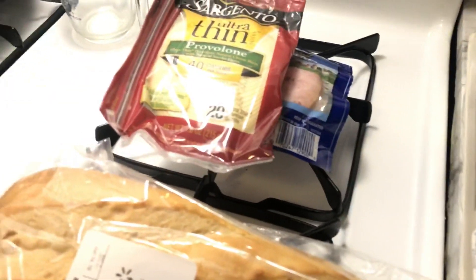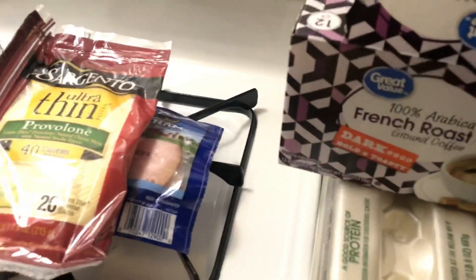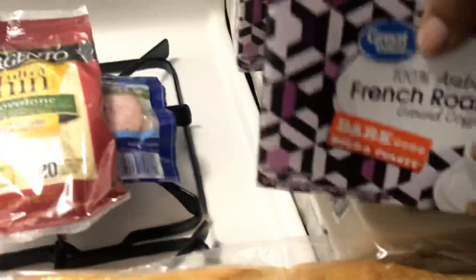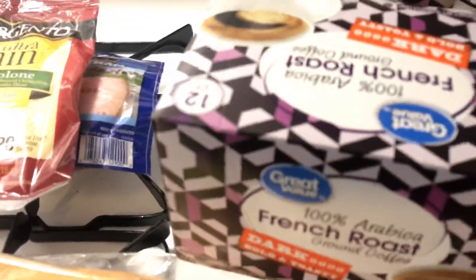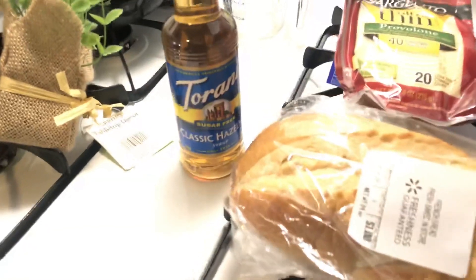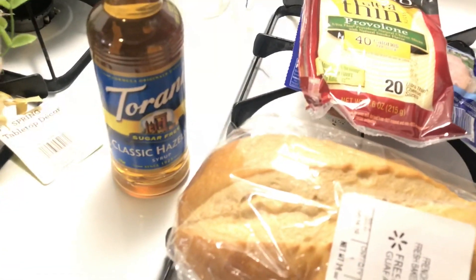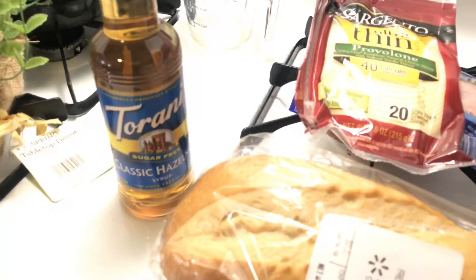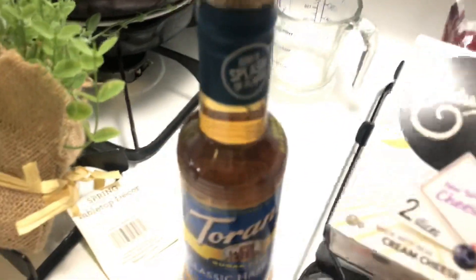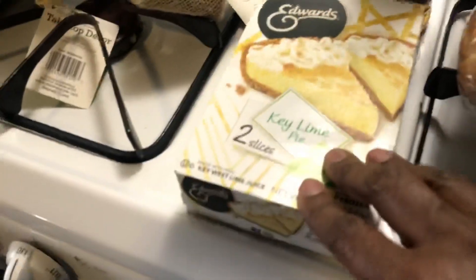I got a loaf of bread to make sandwiches and got it for 60 cents. I picked up two boxes of coffee because they were on rollback — it's french roast dark, Walmart brand. Something in me just made me want to get hazelnut syrup because hazelnut was the first coffee I started drinking before I was a coffee person — I couldn't drink black coffee. I also got a cheesecake — they came two in a box — so company and I can each have a slice, and a key lime pie by Edwards brand that also comes two in a box.